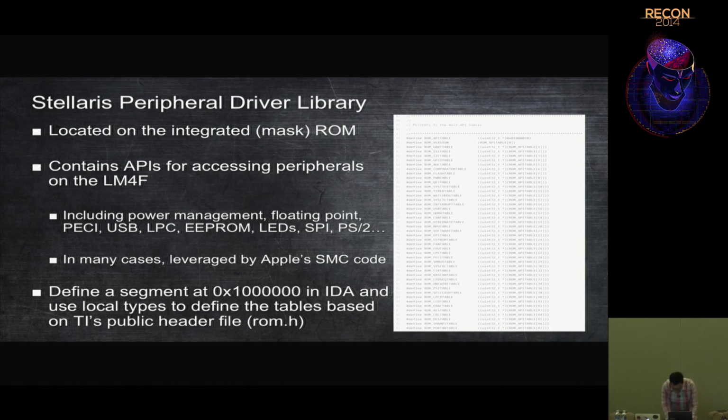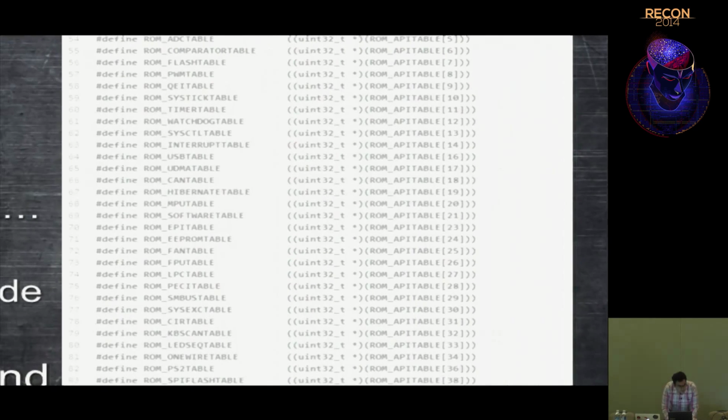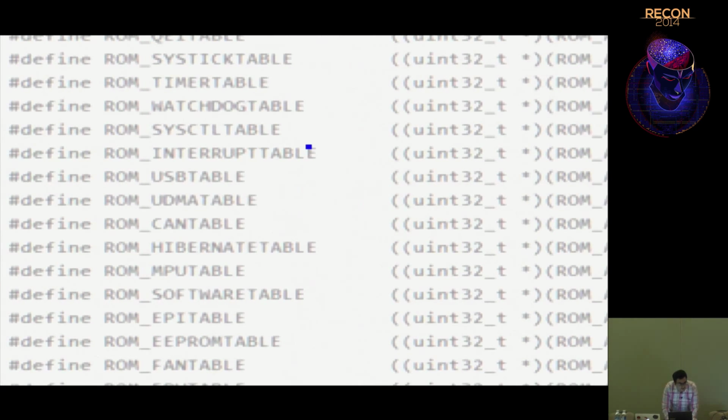And this is a really poor choice of colors, but let's see, it's a little more readable this way. Basically, you've got a table for the watchdog, the interrupt, the USB, DMA. It even has a CAN bus, so sometimes you'll even find this thing on a car. The accessing EEPROM, accessing the fans.